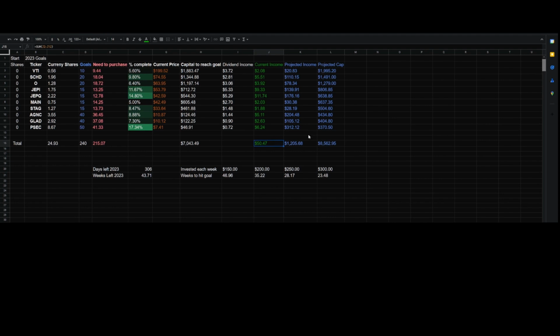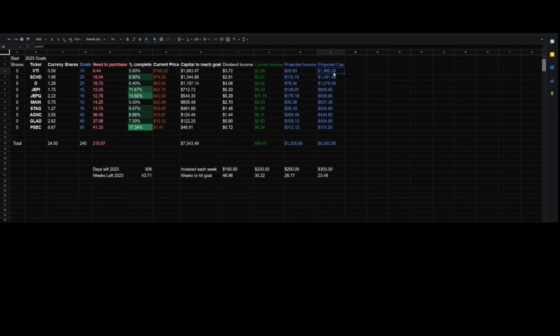The projected income. So I'm taking here the goals over here in blue, the goals of what I want to be at, or what I'm projecting to be at, and that's how I'm getting that $1,200 a year or $100 a month, right? And the projected capital needed to hit the goal, 85.62. So it'd take a total of, at today's price, roughly $8,500 in order to make $100 a month through these stocks in the way I have it broken down. Cool thing here is you can kind of see how I have it broken down, right?